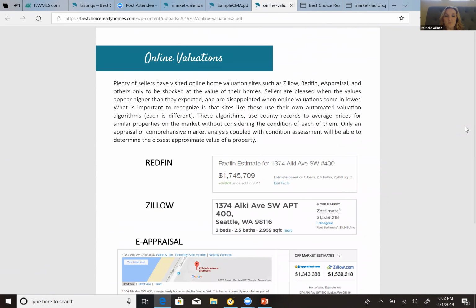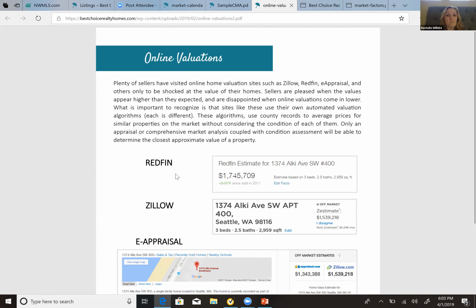It is in the box if you ordered the box. This page specifically is in there, and I've reflected on that. I've even taken pencil and written in what Redfin says their property is priced at, what Zillow says, and what e-appraisal has their home priced at. And I've penciled that in so that they know that I got that number.